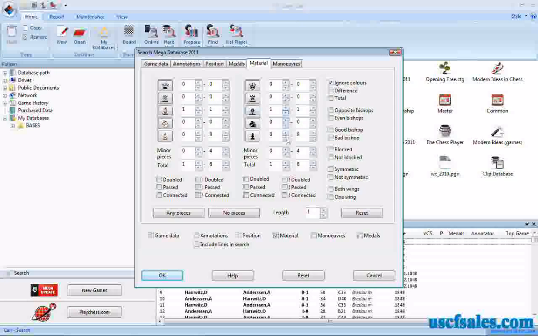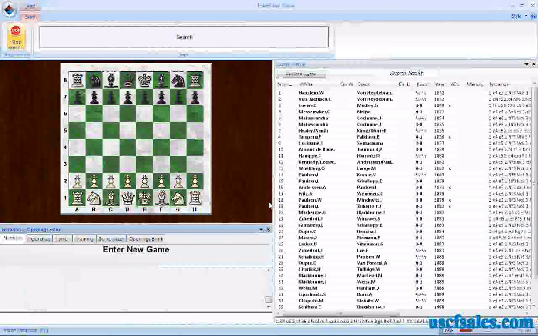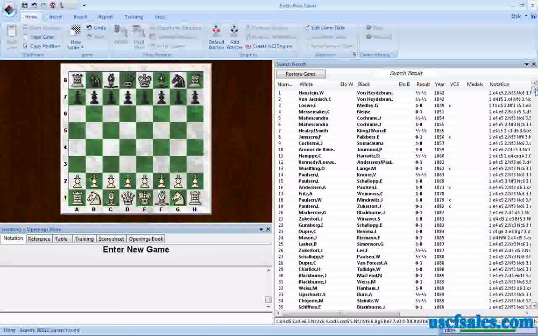One bishop apiece, and we'll click good bishop. You know what we'll do? Instead, I just want to have one side have a bishop, and we'll have one side has a good bishop. And we'll click OK, and we'll see what happens. Get a bunch of games. Again, screaming through this pretty quick. Within 10 to 15 seconds, we'll have all of our results, and we can enjoy the games. All right, let's scroll down.